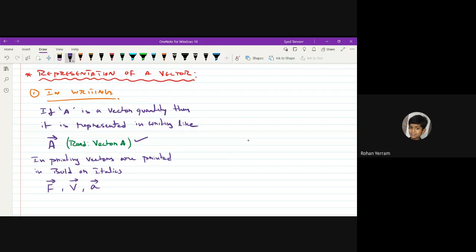Sir, I have a doubt. Sir, are they always represented with the arrow facing east, or do we change the arrow according to the direction? That's what I was telling you. This arrow is not used to specify the direction of that quantity. This arrow tells that it has direction, that's all. What is that direction? We have another method to represent it. Whatever might be the direction of that quantity, our arrow always points in the same direction. This is in writing.